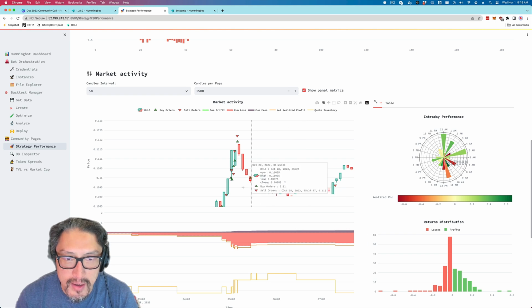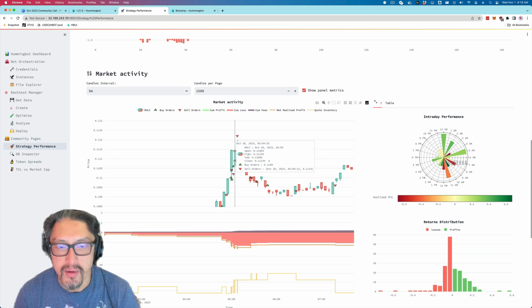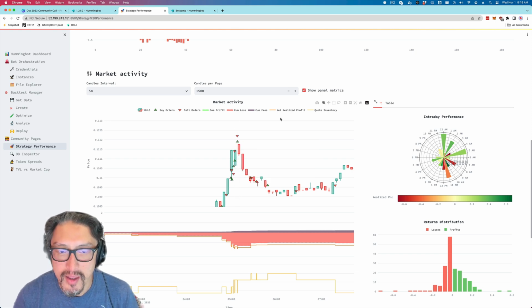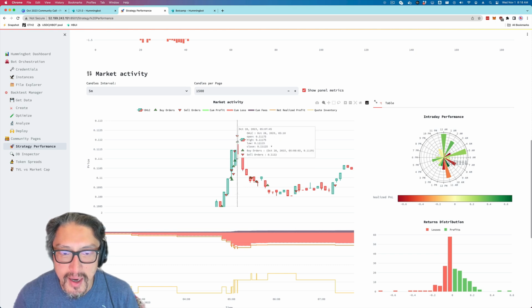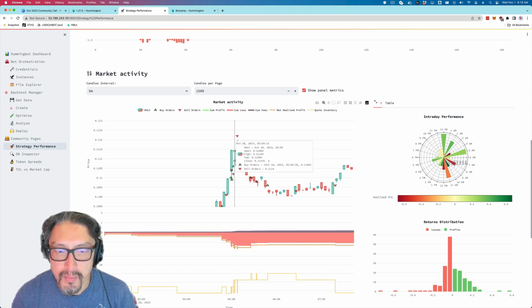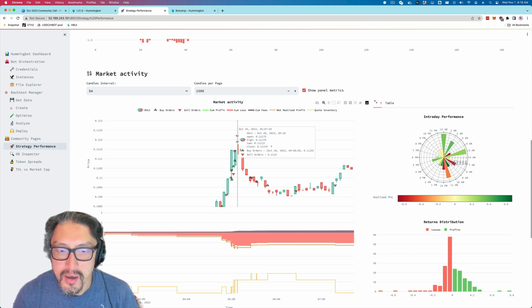I can see here that it did make some good trades. I'm looking for instances where it's buying lower and selling higher, but because it did a lot of trades here, the buy price was probably lower than the overall sell price.